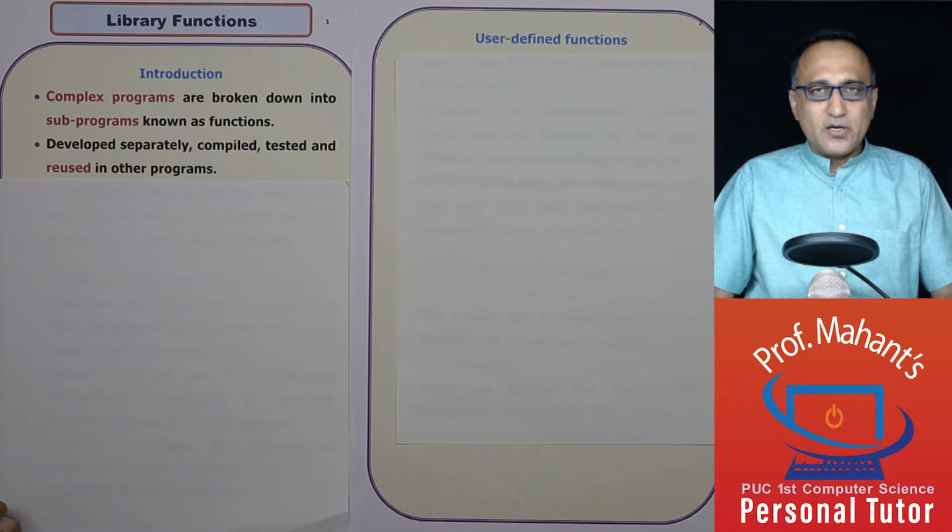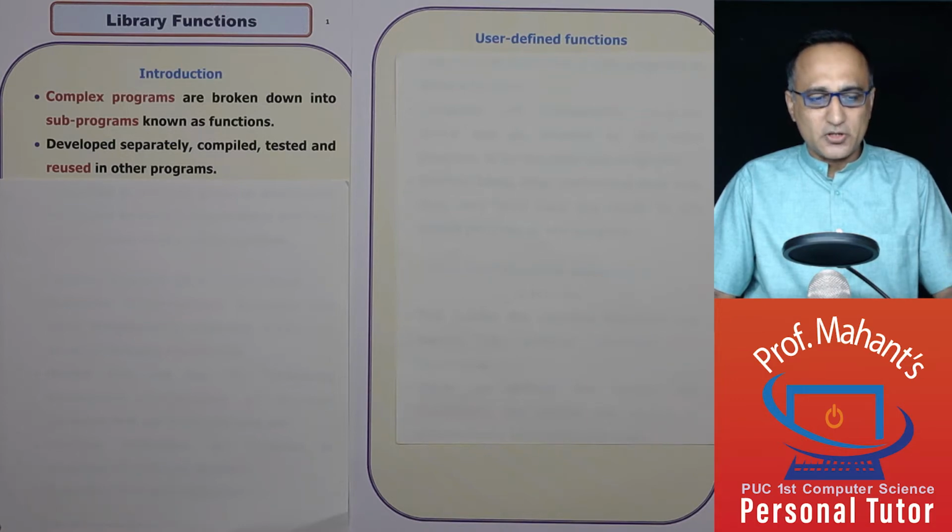Technically, it is possible to write the complete application in one file and as one big program. But the problem with that is it becomes extremely difficult to find errors, remove errors, and maintain it, and if we need just certain parts of the program, we can't just extract those parts and reuse them.